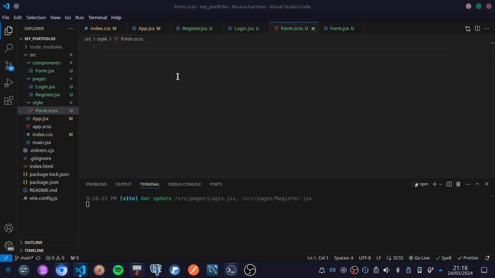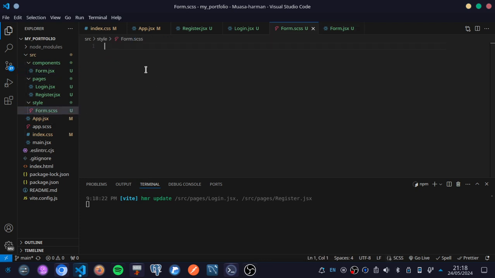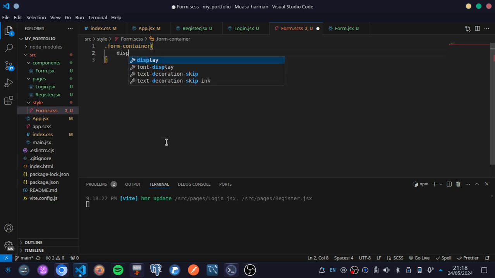So what is our first class here that is going to wrap everything? It is this form container. So we're going to have a form container class here in our form, and the form container is going to have a display of flex.